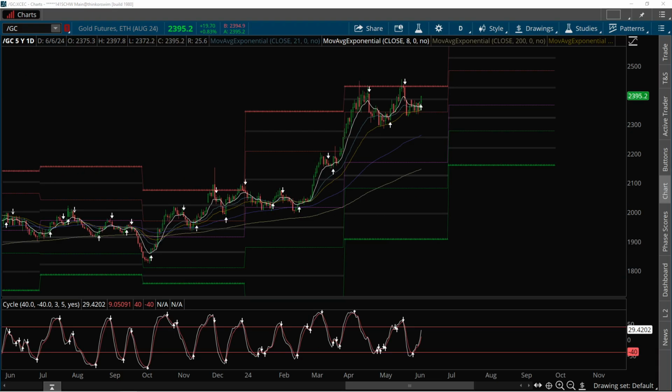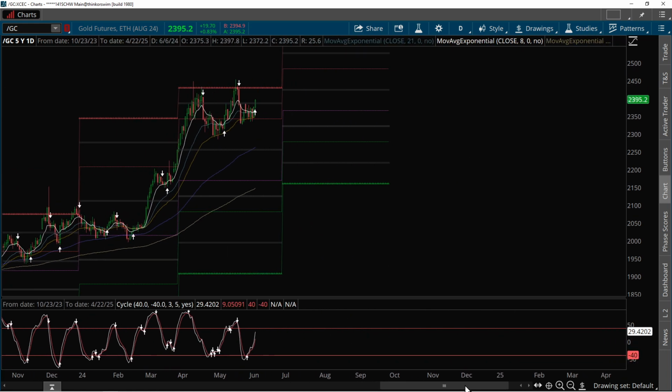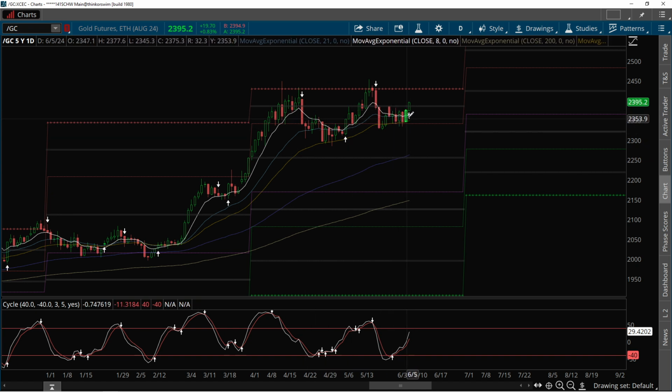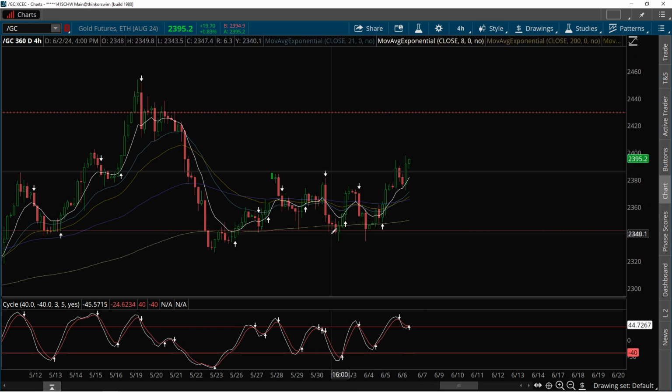Let's get started. So we'll start off here on gold. I got quarterly pivots on because you can see, right, we're getting a buy setup. Technically, is this a buy setup? It is, right? Technically, you're getting a buy setup. It's potentially a double bottom here off the 34. Drop down to the 4 hour. It's a double bottom off the 4 hour 200, right? Technically, it's a buy setup.